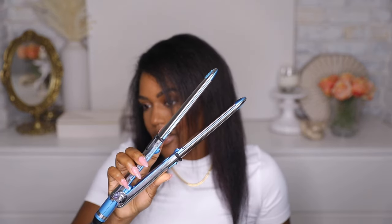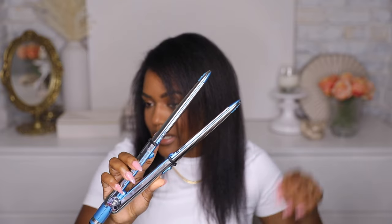Okay, hair is fully blow dried or air straightened. I did a side part. I don't know if I'm gonna keep it, but right now we're doing side part. So this is the flat iron I'm gonna use for my hair, so just flat iron it out. I've been using this flat iron for years now and absolutely love it. So yeah, we're just gonna get into it.